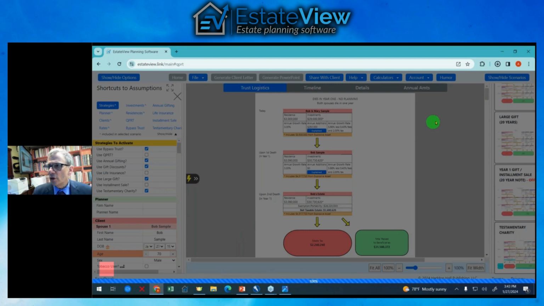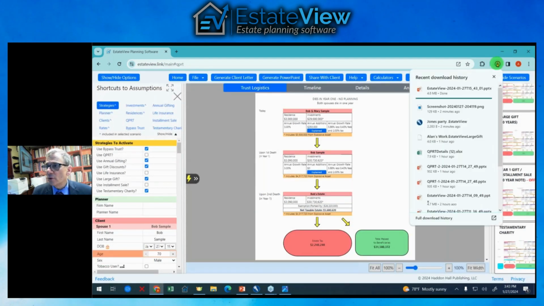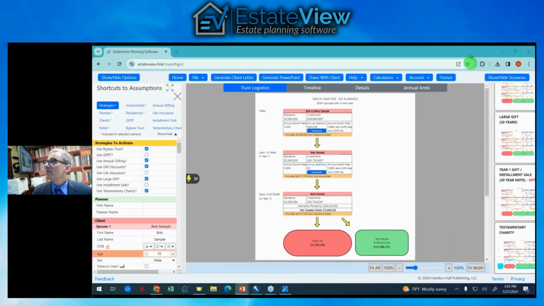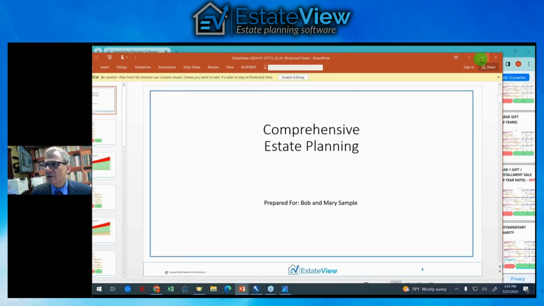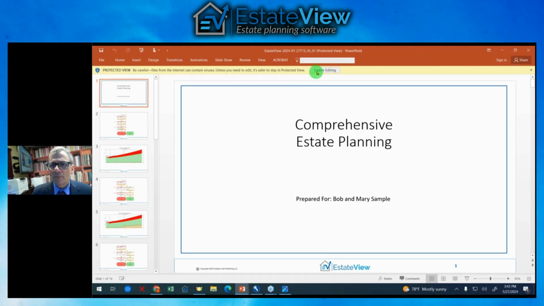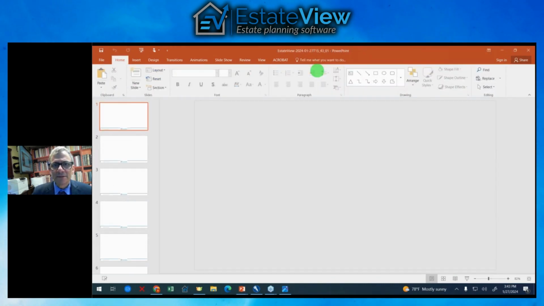It goes to the top right-hand side if you're using Google Chrome, and I click on the PowerPoint. The PowerPoint just opened on a separate screen. I'll drag it here to share it with you. And now here's your PowerPoint. I can enable editing.